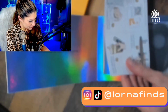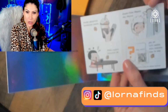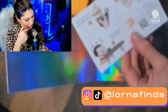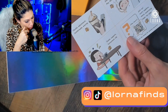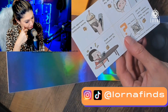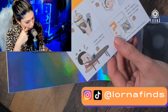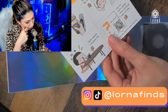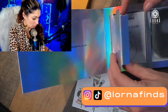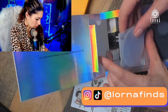Easyfly. Flexible adjustment. This is cute. Look at the instructions. Look at how cute is this. They have like a cartoon character. Flexible adjustment, comfortable wearing, double-sided magnet, stable support, convenient. Wow, I like it. I really like the packaging. I'm surprised. Usually these kinds of products, they don't come with these super awesome attachments and packaging.